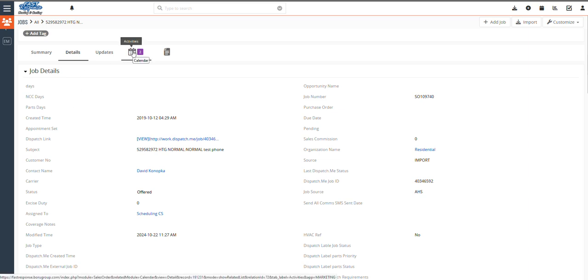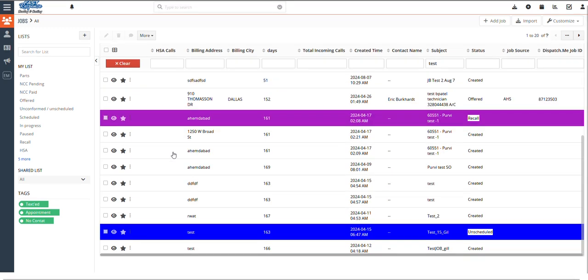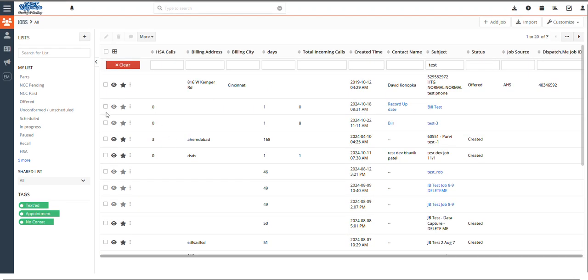This is all my activities directed to this customer from the job, very similar to the contacts, but it's specific to this job, not necessarily specific to all jobs. Does that make sense? So if I'm in the contacts view, I can see every contact for every job for 20 years. But in the job, I can only see the contacts related to this job, which is important to know because we want to trigger off what's going on now, not what's going on later.